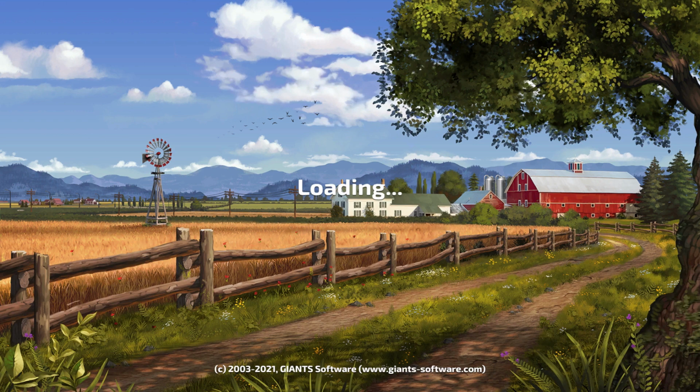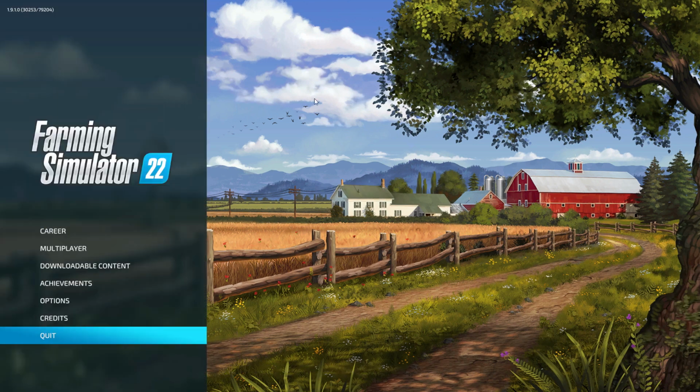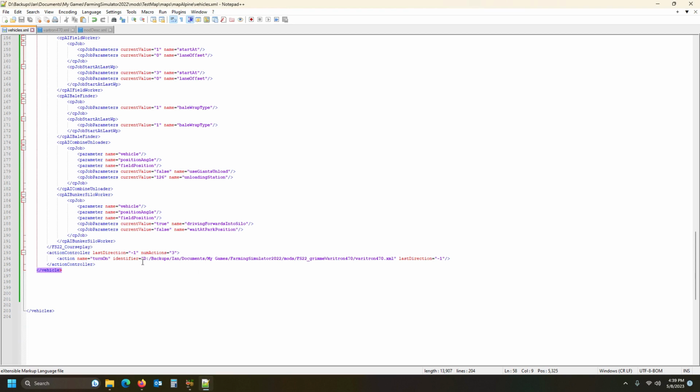Okay, here we go. So now we can also look at that error for the tracks, because there's definitely some problems. Oh, wait a second. Vehicles. What is this?